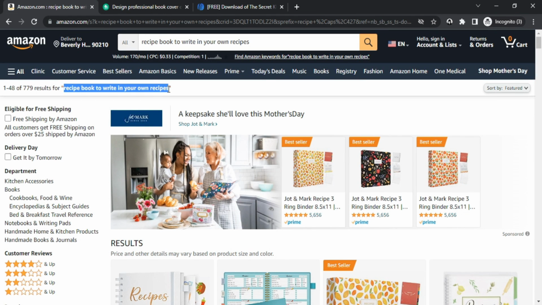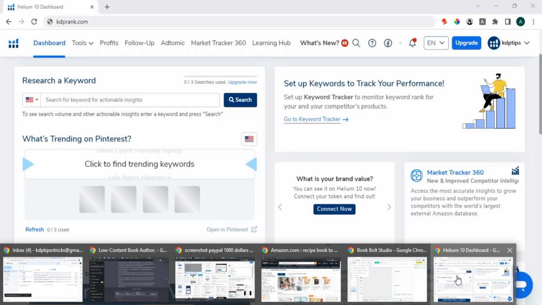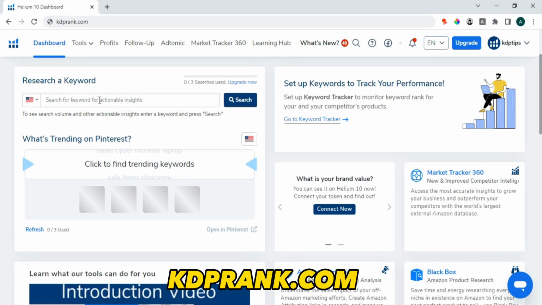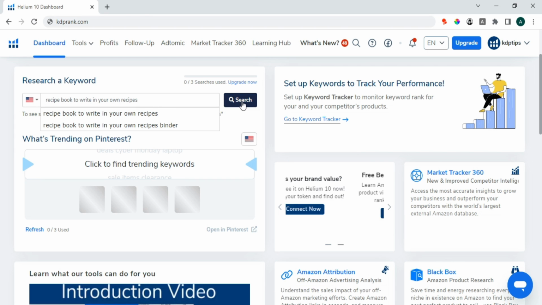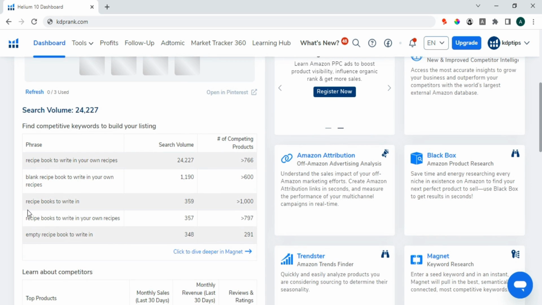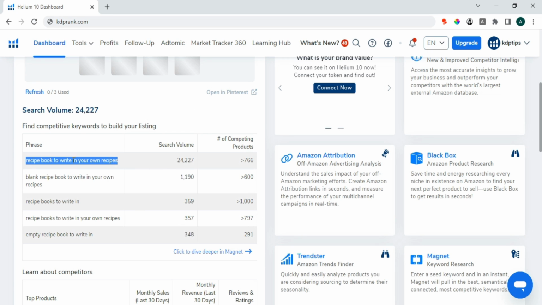So I'm just going to copy my keyword here, and I'm going to show you how you can get a lot of keywords from KDP Rank. I just go to kdprank.com, paste my keyword here, and press search. This tool is also free. It will show you the search volume and the number of competing products.